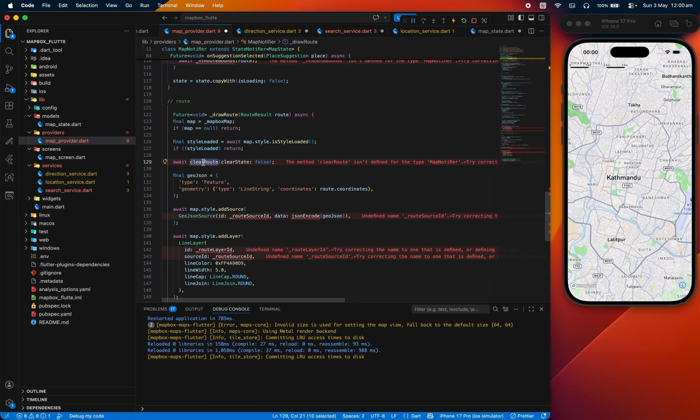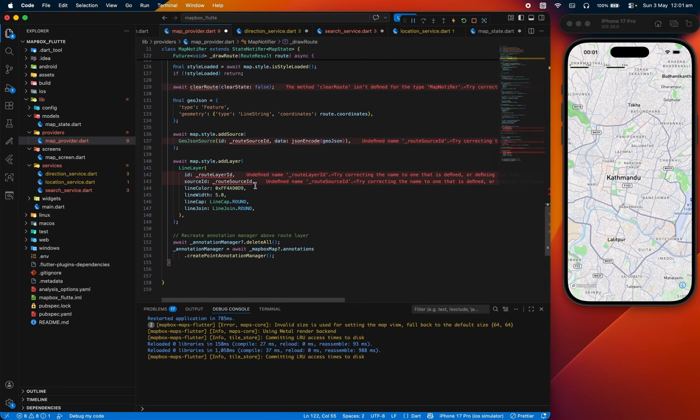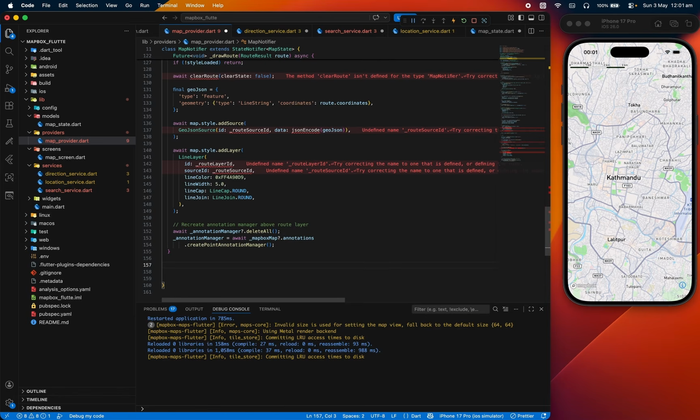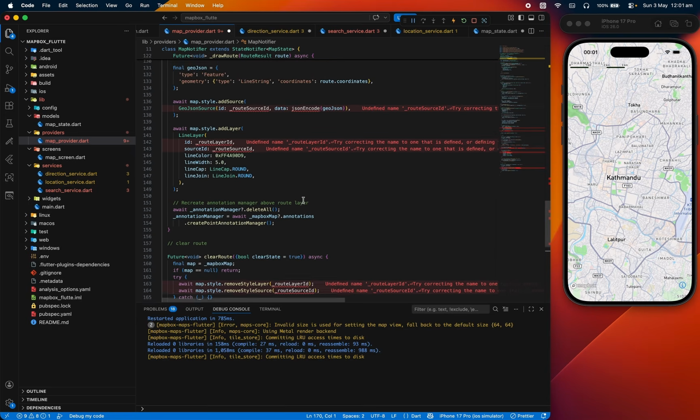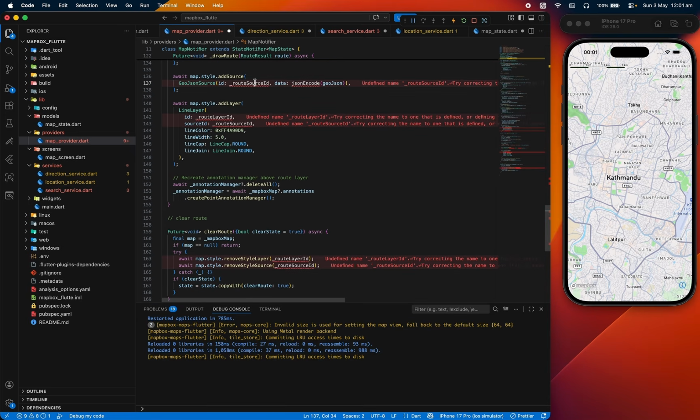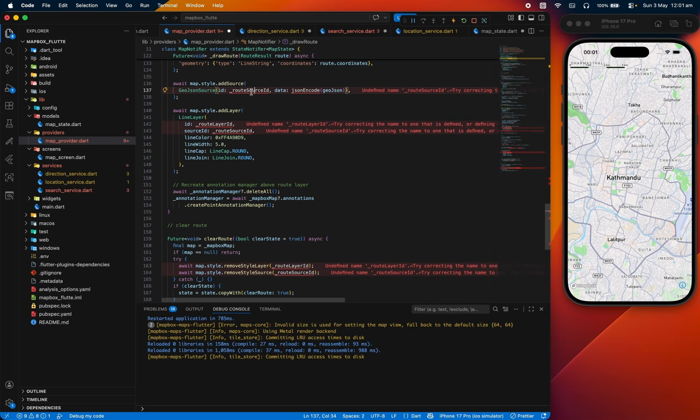After we have created the route, we also need to clear it. First let's clear the route in just two to three lines. Route, clearRoute. Here you can see I have cleared the route. And the same things will be required. Why have I not initialized it at the top? Because I want to demonstrate it.